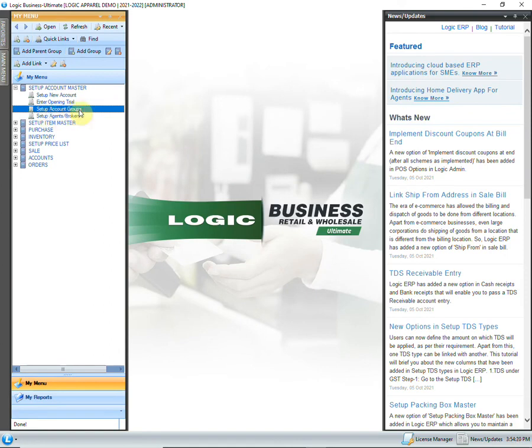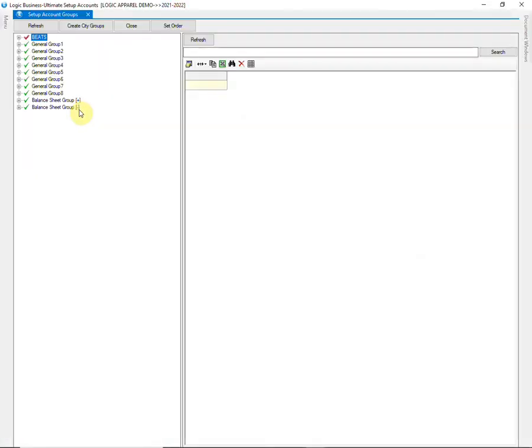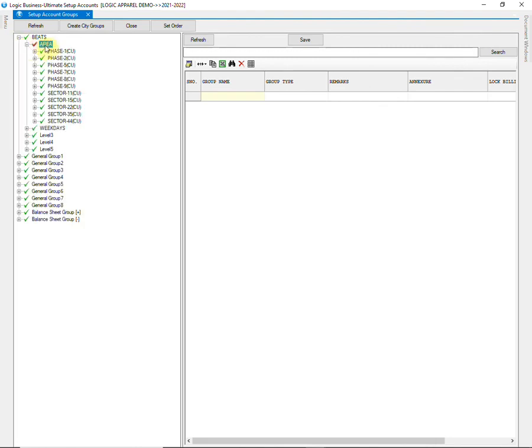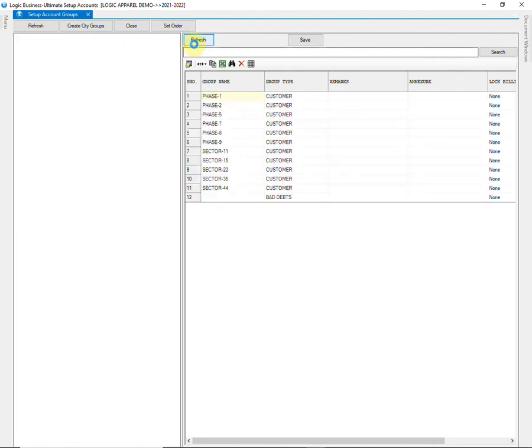The Setup Account Groups option allows you to arrange customers and suppliers into different categories. The most commonly used criteria are area and weekdays. Customers can be arranged according to their areas.